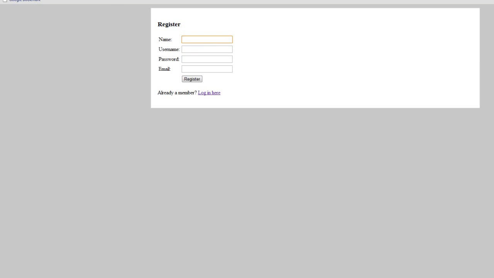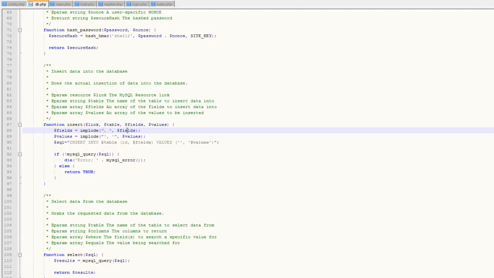As you know with MySQL, when we insert data, we tell it which fields and which values to insert, and it goes in order. So we have name, username, email, password, registration date, and the values have to correspond to that. The first value before the first comma has to be the name, then the username, the password, the email, and the registration date. They have to be in the exact same order as the fields. Essentially, this allows us to create that based off the array that gets submitted, so we don't have to do a whole bunch of messing with it. We can have PHP do all the work by imploding that data into properly formatted strings.